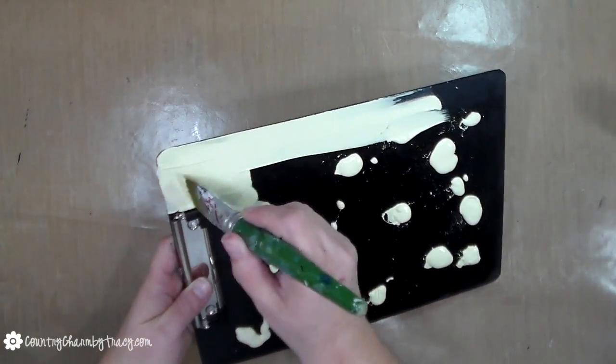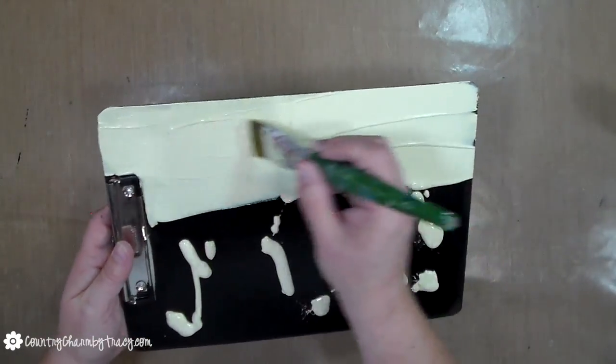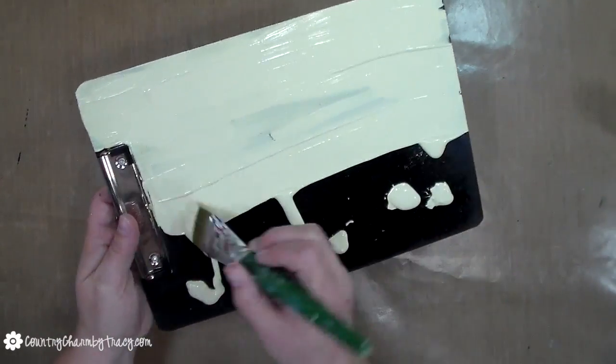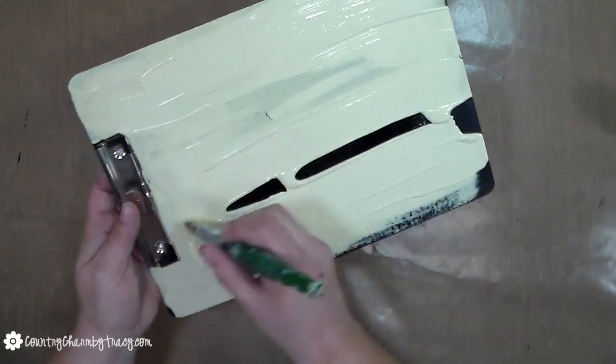So I am sharing with you how you get the big cracks. You get the big cracks by putting a lot of the Crackle Medium on there, and then you limit how many times you go back and forth with your brush.